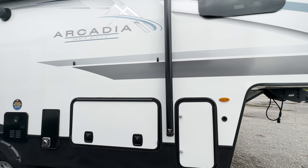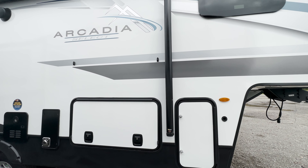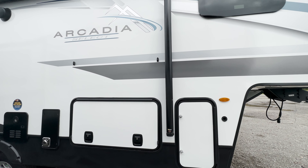Something that's really cool about this big pass-through storage is this is a slam-latch door, but it is held on by only magnets — you don't have those finicky little clip-in attachments. That's another thing on the outside where they definitely didn't cut corners and it makes it feel like a more superior, high-end product. There's a really big awning up top that's going to give you a lot of shaded campsite space, all unobstructed. This unit is also equipped with the SolarFlex 220, which comes with a 220-watt solar panel on top, including that 30-amp charge controller we saw in the front compartment, as well as the solar disconnect for when you're storing it. That pretty much wraps up the outside, so let's step inside and look at what this floor plan has to offer.